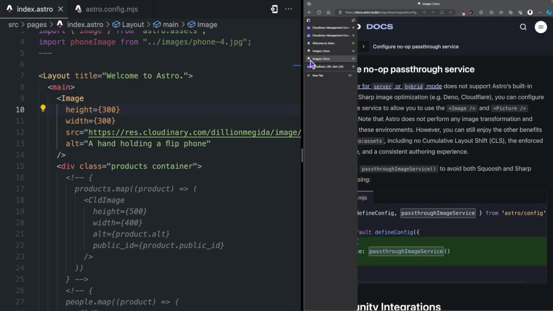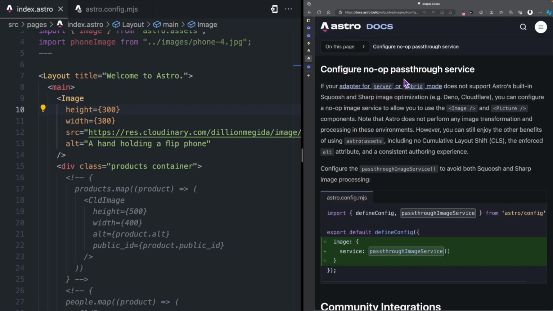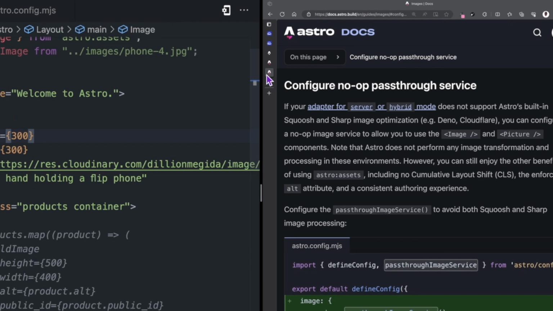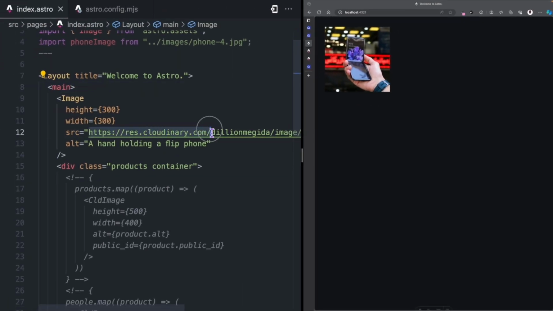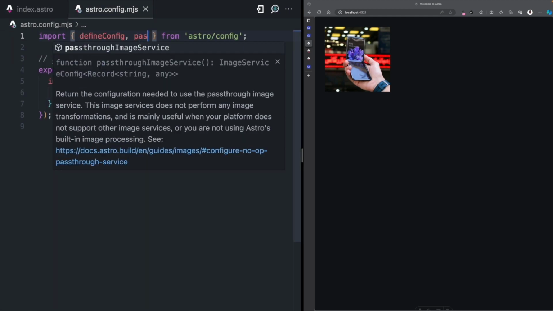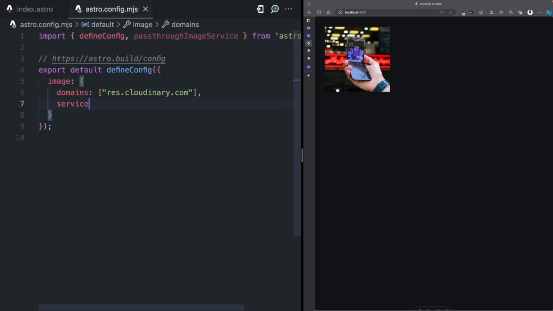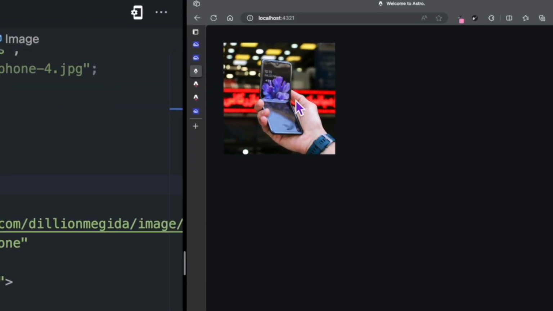One more thing I want to do is to bypass the Astro optimization layer. Astro runs the images through their own processing pipeline, which in my case is unnecessary because now I'm going to get optimization from Cloudinary, and then I also get optimization on the image component, and doing a lot of optimizations can affect the quality of the image, as you can already notice. So to deliver the best format and optimized image from Cloudinary, I'm going to come here and also import passthrough image service, and I can come here and call passthrough image service.